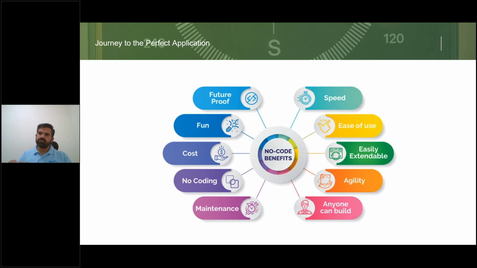So if those governance procedures are not put in place properly, then we will be chasing tails, right? So there will be so many new apps that are created in your organization. You don't know which one is for what.